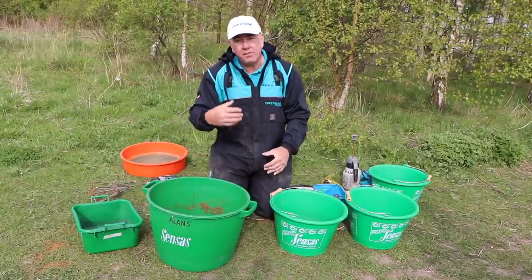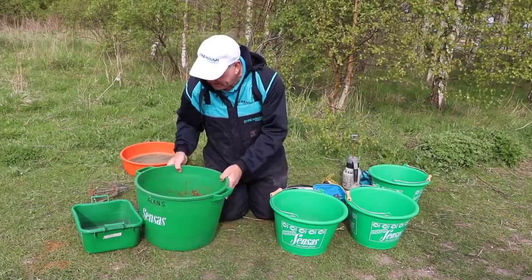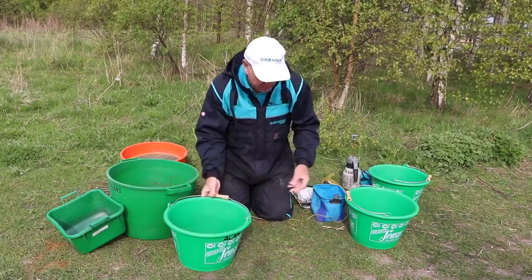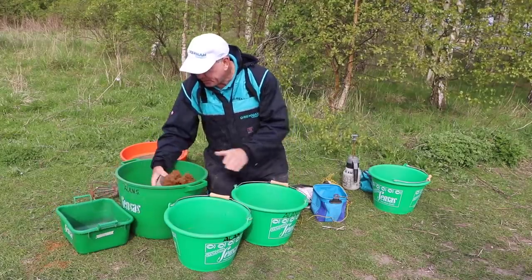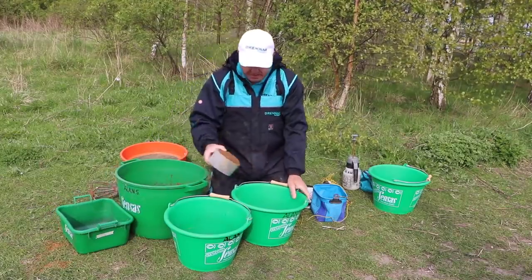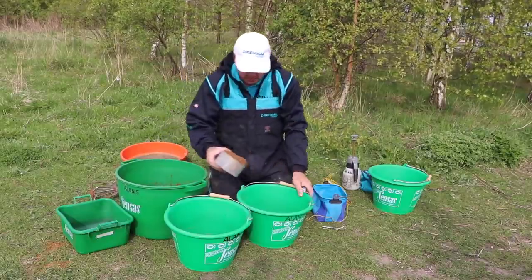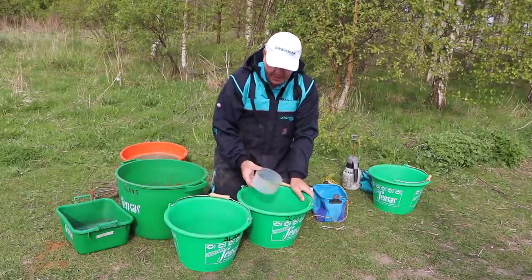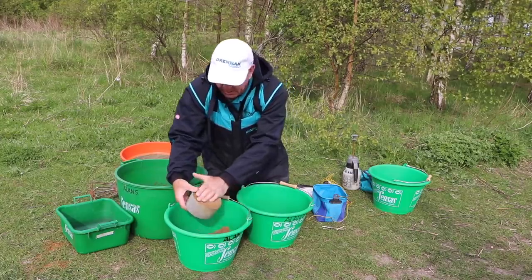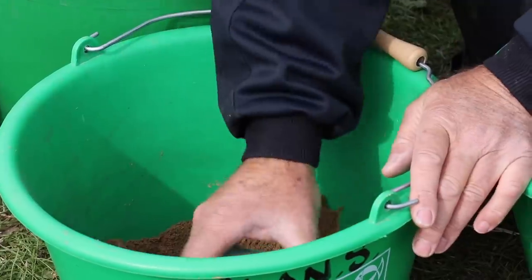Now what I'm going to do, I want a 50-50 mix of Sensas 3000 Lake and the Tierdisson mixed together. So what I'm going to do, I'm going to measure out from that the leam and the ground bait into another bucket exactly what I want, so it's 50-50. Using just a litre measure is probably the best way to do it. So all I'm going to do, I'm going to measure out 3 litres of ground bait and then add 3 litres of leam to that. So I know that the mix is 50-50.